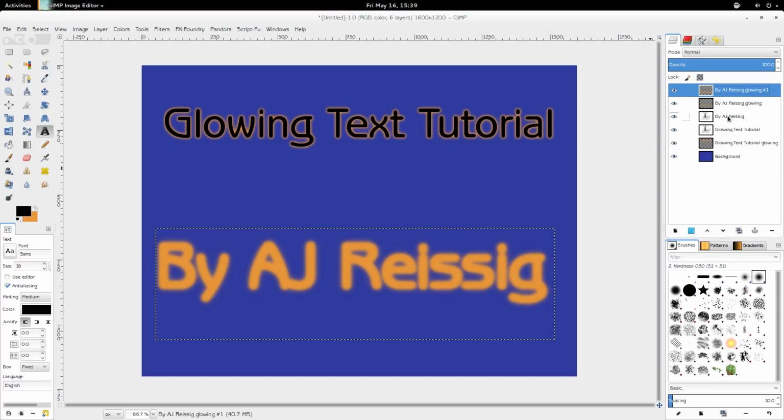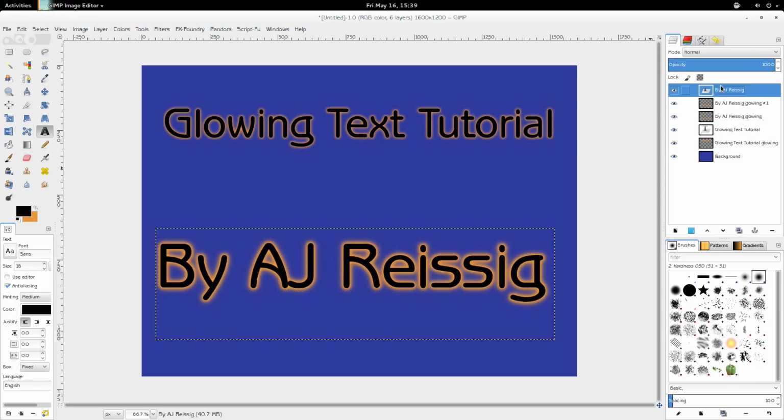And now you can see the differences here. And actually what we'll do, we'll pull that one up to the top. There we go. And so you can see you get more of a glow by going that route. So it all depends on how much of that glow effect you want. But really, basically that's it. You're done. That's how it can be done.